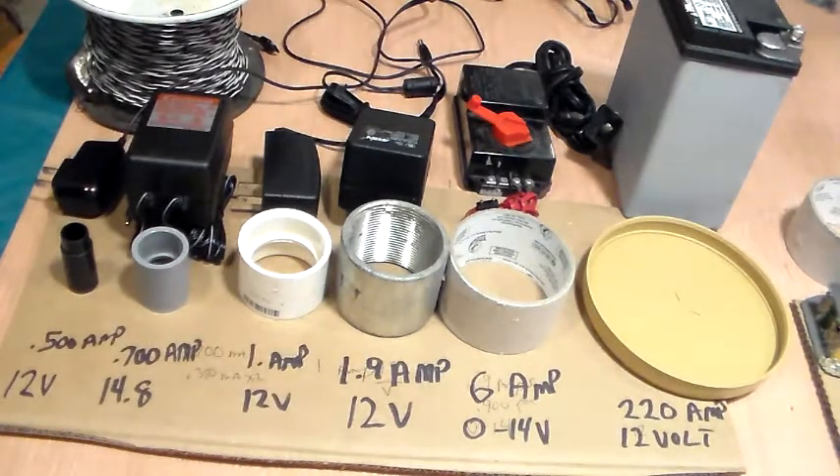The last one — not trying to be funny — that's a motorcycle battery. The cranking amps are the amps you can pull out of that battery for a certain period of time, and it's rated at 220 amps. That's quite a bit of power — it starts a 1100 Kawasaki. It's rated at 12 volts; even a full charge is 12.6. When you hear people say they hooked up a car battery to their slot car track, it's because it's the cheapest absolute way to apply 12 volts and actually get fantastic results on every single lane — as many as eight, nine, ten lanes on that small motorcycle battery.